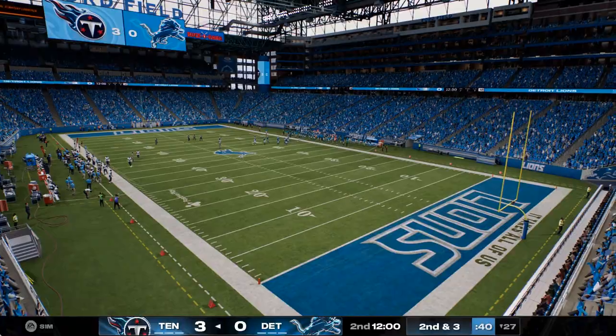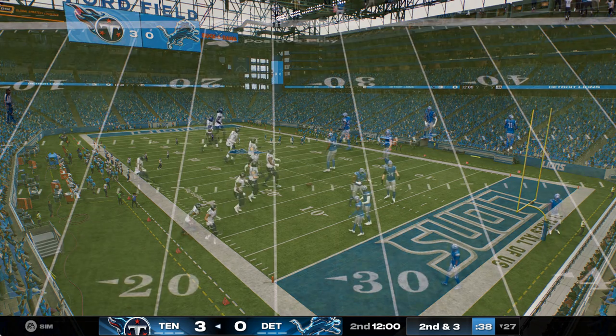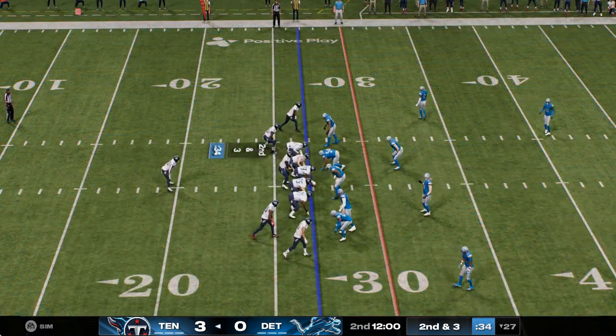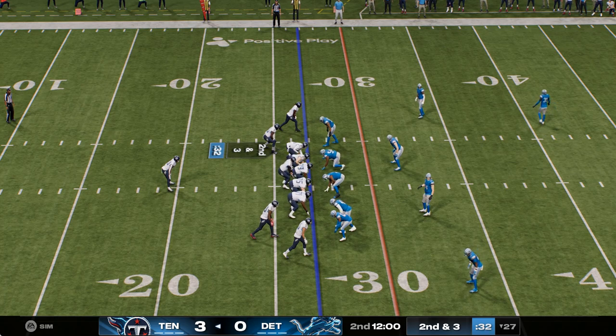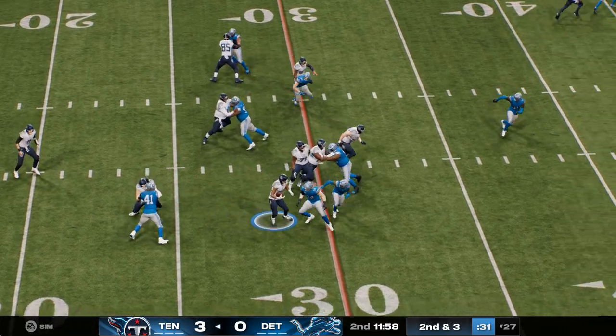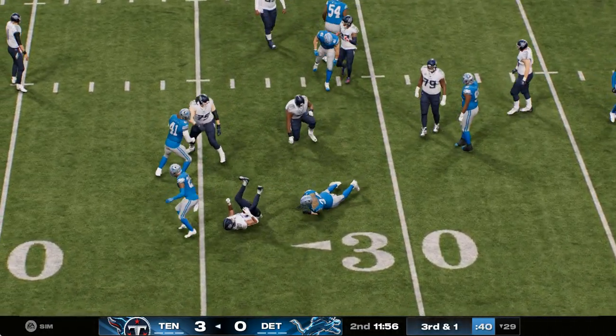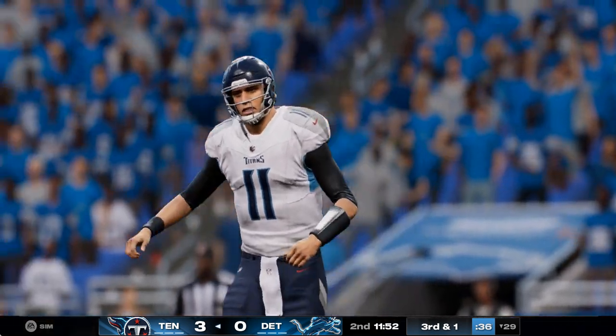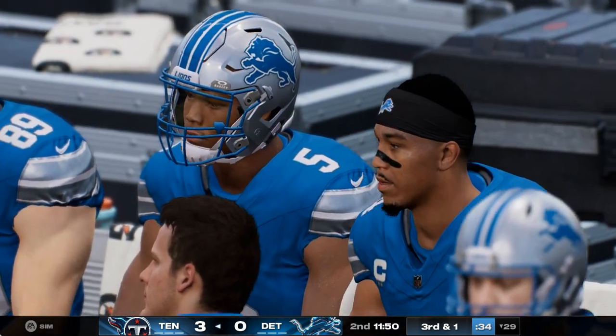Second quarter now, Titans in possession of the football. Operating from the 27 now, here's second and 3, as they've got it as we resume action. In motion, left goes Boyd. And now a fake there on the jet sweep as they'll give to Pollard. And this won't be enough to pick up the first. A gain of 2, 3rd and 1.